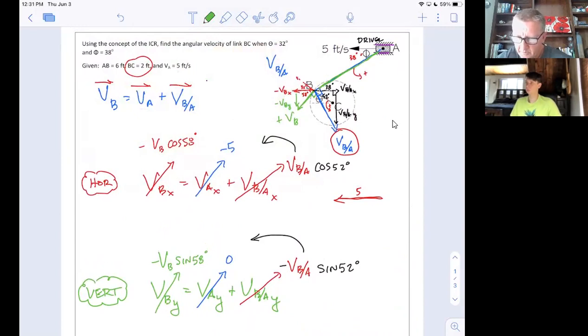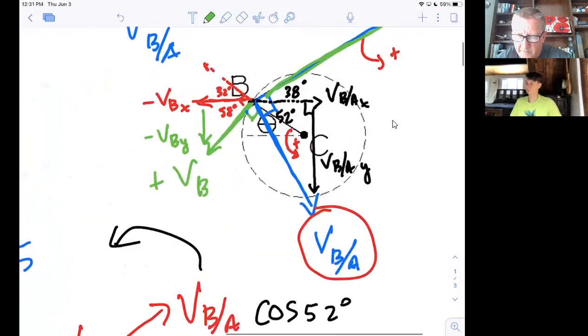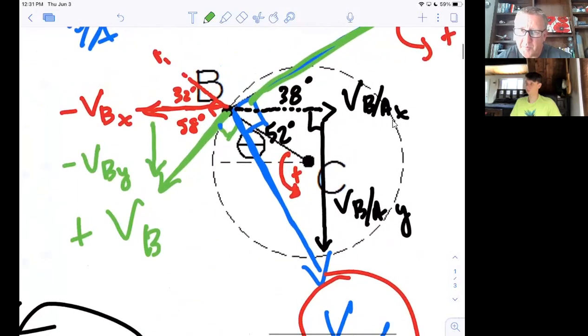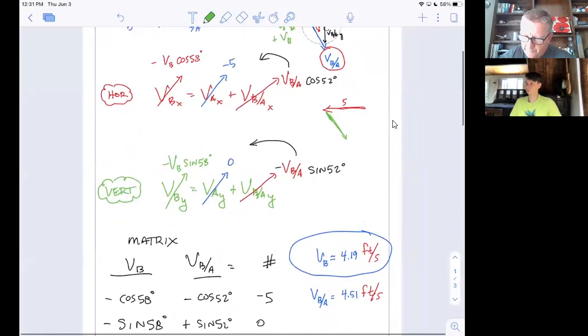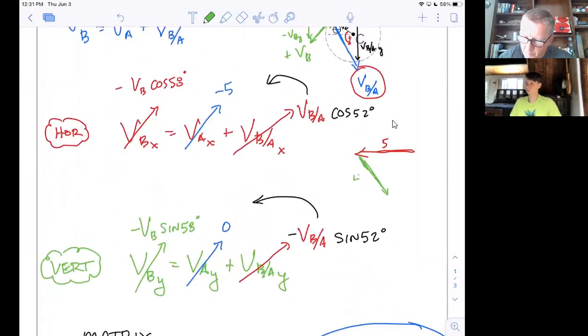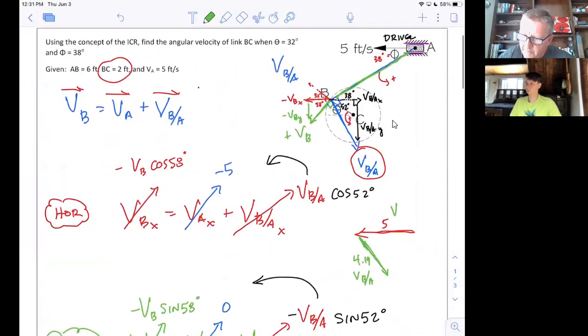Perpendicular to that. So I guess I'll just eyeball it and say, well, notice my drawing up here, I'd say is not that good. Would you agree that's a little past perpendicular? It's not bad. It's good enough that my drawing was fine. But I'm going to try to draw it a little more this direction, and I'm going to draw it a hair short. And so there's velocity of B 4.19. This is velocity of B as it rotates around A. This was the velocity just of A itself.